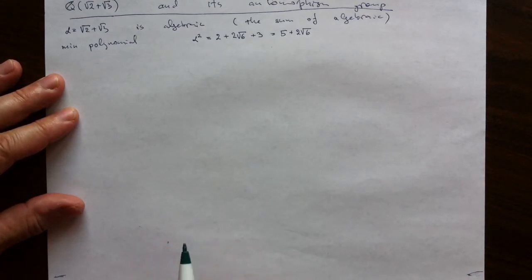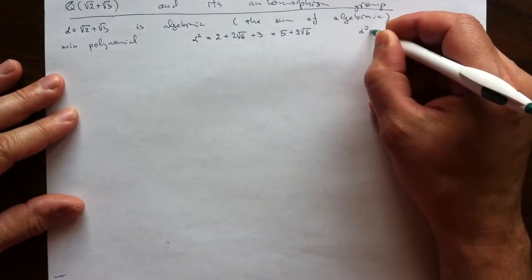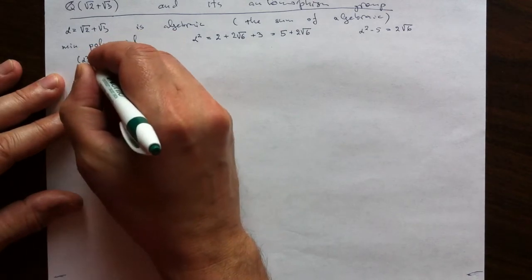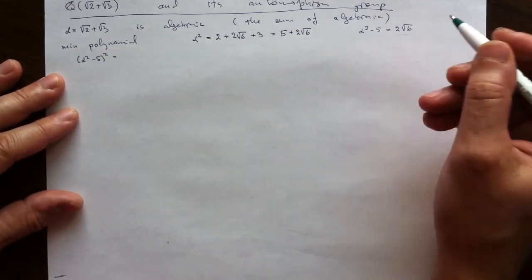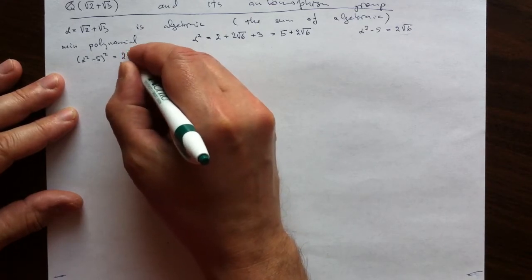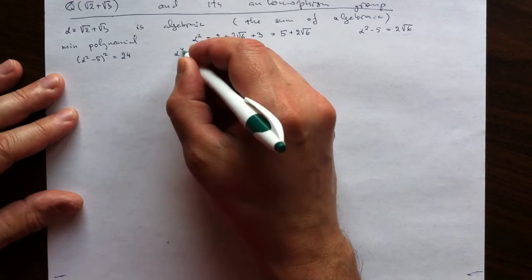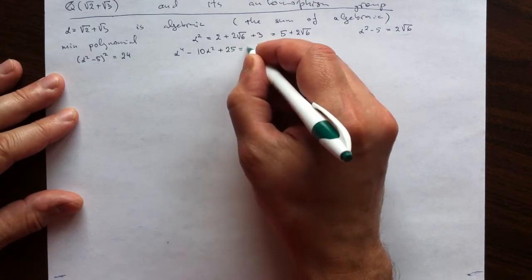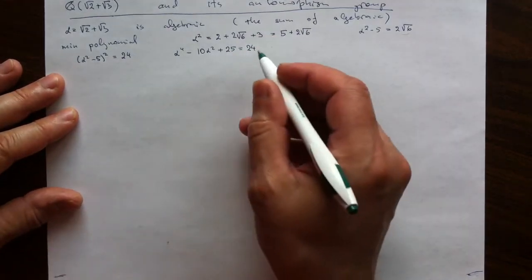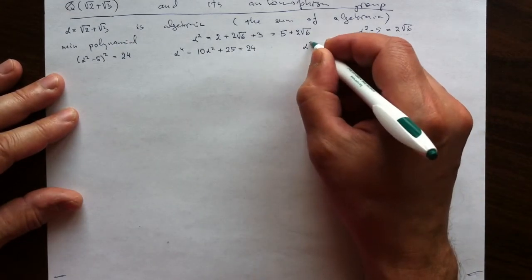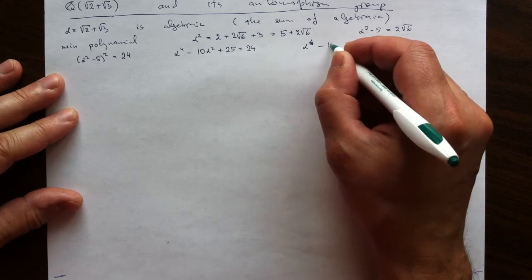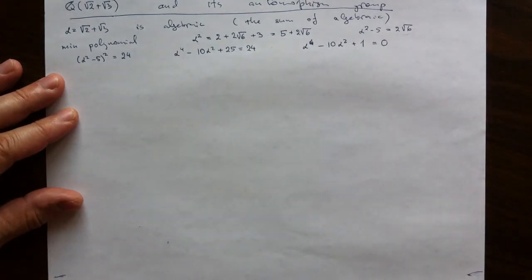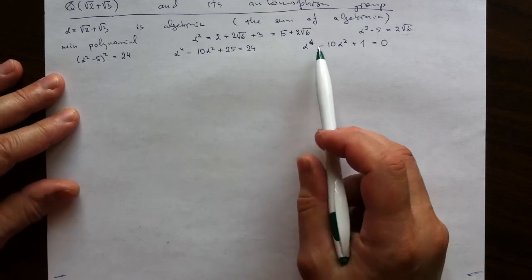And let me do some little trickery, so let me just take 5 on the other side. Alpha squared minus 5 will be equal to twice the square root 6. So if I take alpha squared minus 5 and square it, I will have the square of this, which will be 4 times 6, which is 24. And if I expand the square, I'll have alpha to the 4th minus 10 alpha squared plus the square of 5, which is 25, all equal 24. So now putting 24 on the left, I will have a polynomial, sorry, it is a 4th power, a polynomial relation on my alpha, which manifests the algebraicity of alpha.